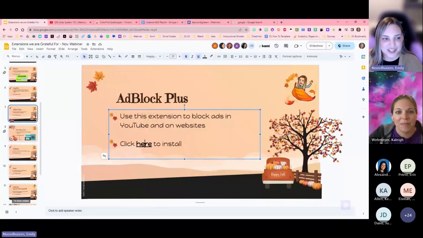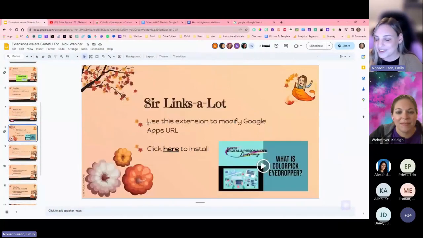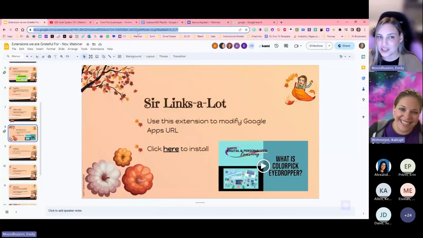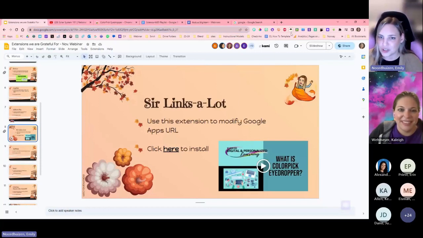The next extension is one that I really like, and it's called Sirlinks a lot. Kaylee and Karen have really great memories, and they know by heart how to take the ending of a link and change it so that I can send a copy where people can't get access to my original. So I can send them a link to make their own copy. Or a template. Or template. But copy is what most people know, because whenever people want to share things with you, I'm going to do this force copy.